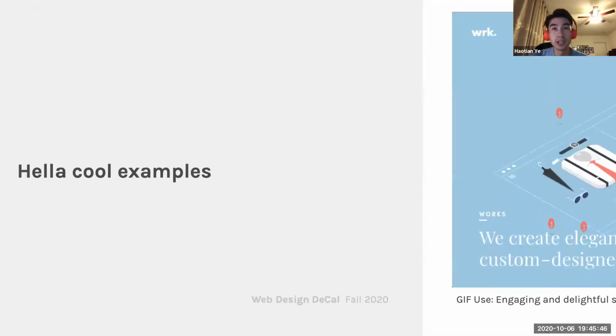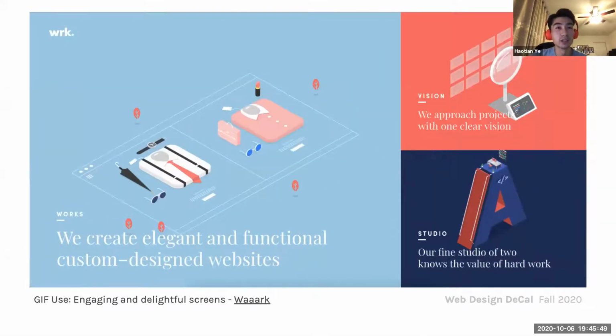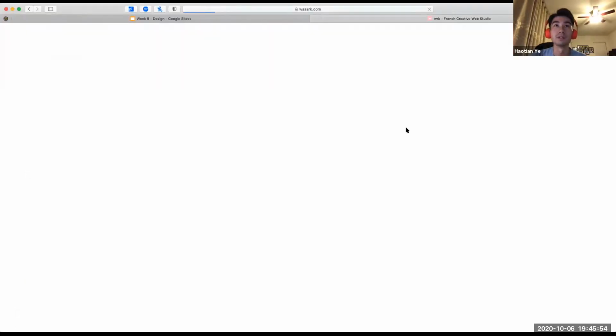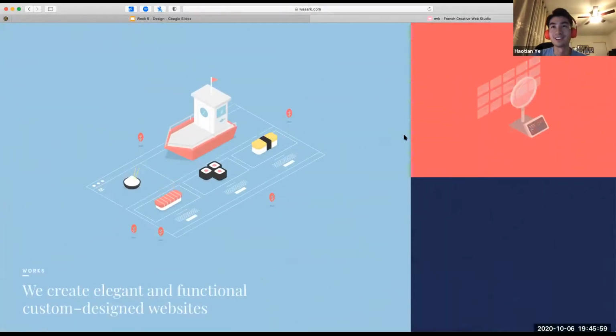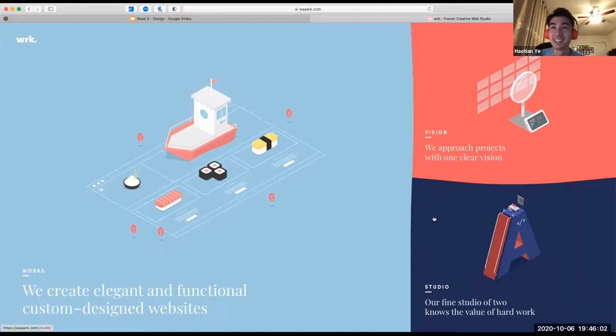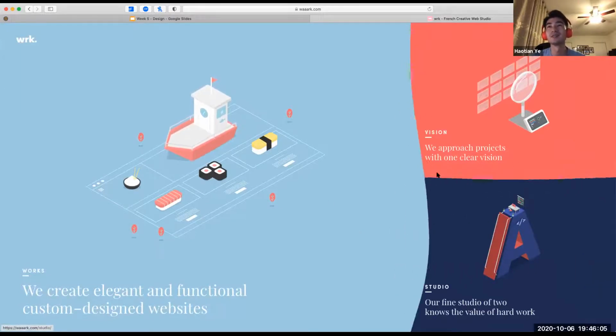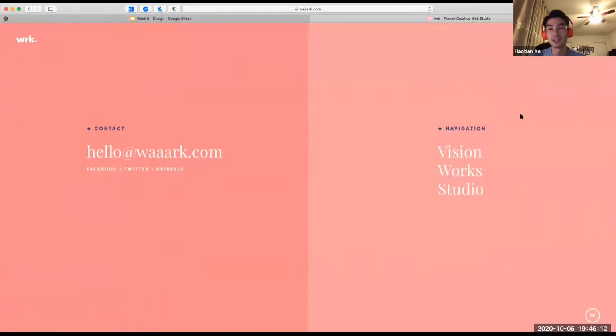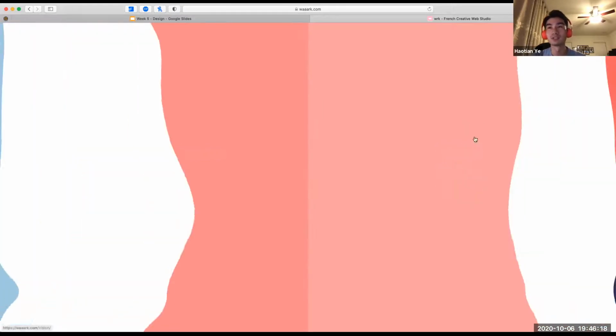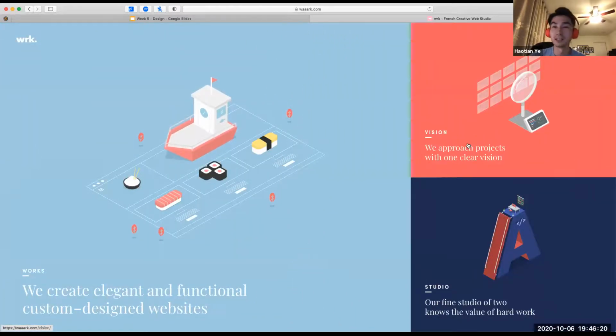So some really cool examples that use GIFs. This is a website called Work, and they use a lot of GIFs. I'll actually go to it because I really enjoy this website. Wow, I would not be able to code this up. This is crazy. And there's also a lot of UI interactions that we can make with our mouse. And it's just wild, there's so many GIF animations that they use throughout. If you guys have one of these websites for your final project, you can take my job as instructor. So yeah.